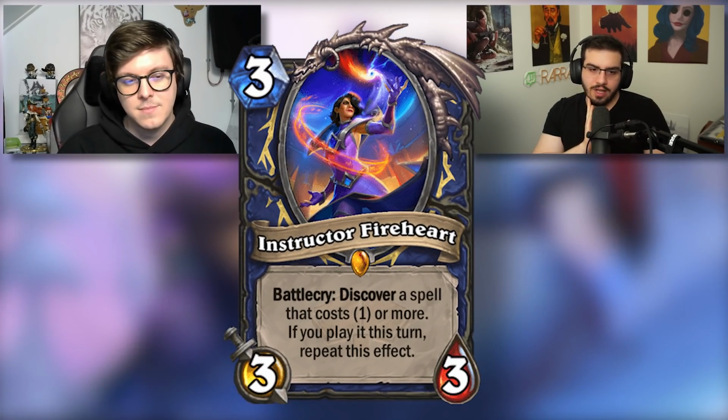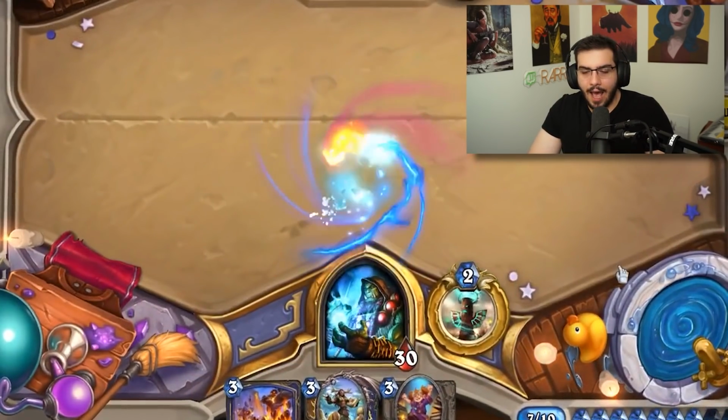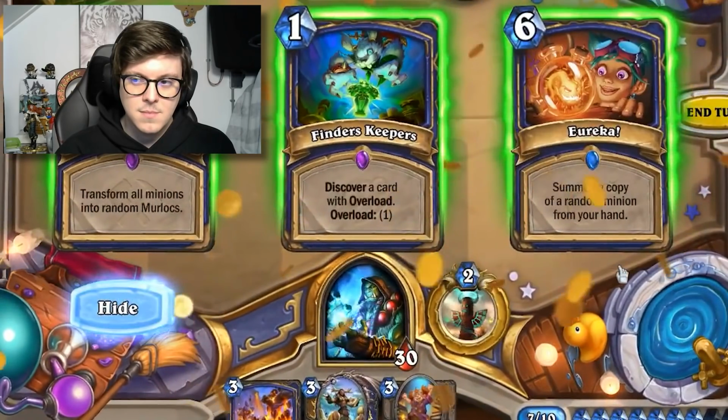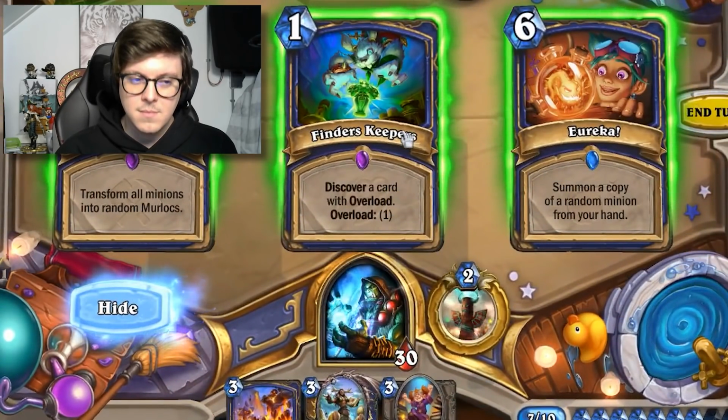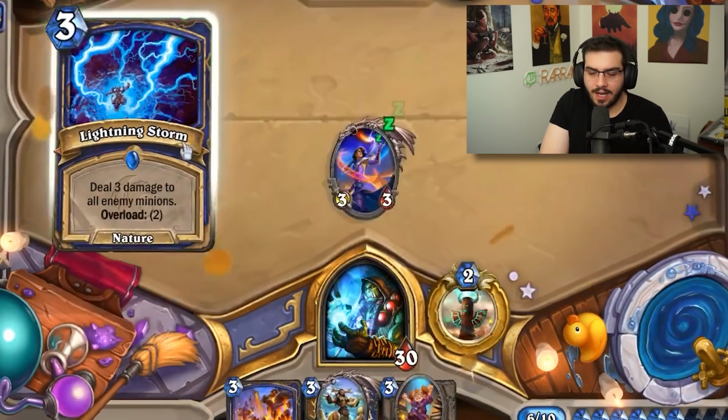3 mana 3/3 to discover a spell isn't good enough, I would say. I mean, at 10 mana, right? This has the potential to just absolutely pop off and win you the game. Saw play in virtually every single Shaman deck because it was good in an aggressive deck if you couldn't find lethal. It's good in a slower deck if you need to find some cards to actually clear a minion or whatever.